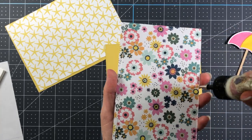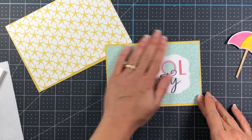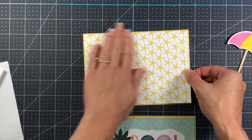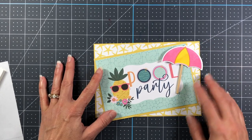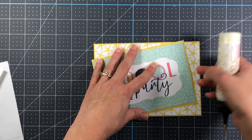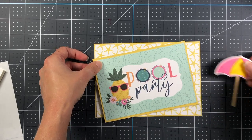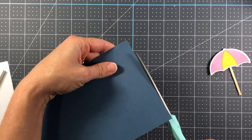And then I'm using this pool party cut apart. It's the 4x6 cut apart that I previously cut at the beginning of this video. And I'm adhering it to a yellow piece of solid cardstock that measures 6 1/8 by 4 1/8. And then I'm taking this starfish pattern paper that measures 6 3/4 by 4 3/4 and adhering it to another piece of the yellow solid, which measures 6 7/8 by 4 7/8. And then I'm going to add the smaller cut apart, on a diagonal. If you didn't want to do a diagonal and you wanted it straight, you can do that too, just like we did in the previous card. But I decided to put it at a diagonal. Some of the ends will extend off the edge, and that's okay because I'll flip that over and trim off the excess cardstock.